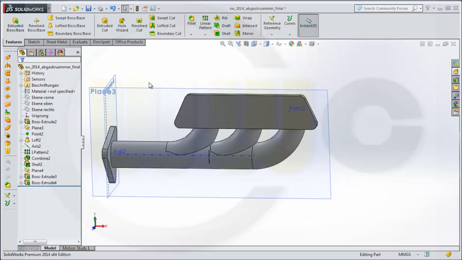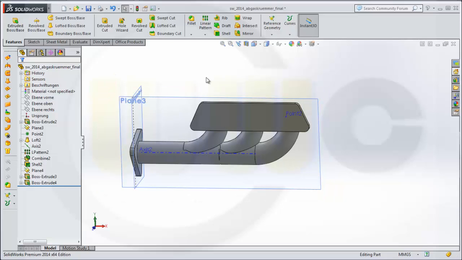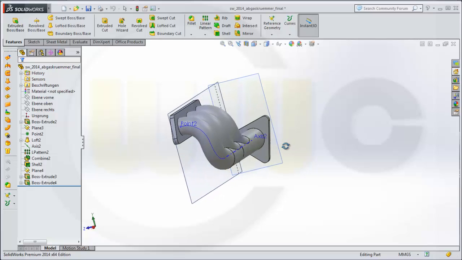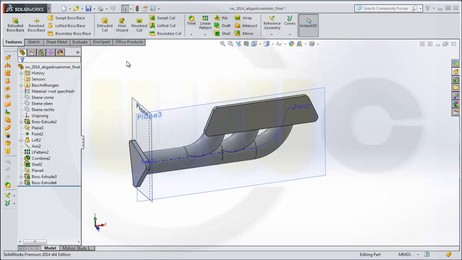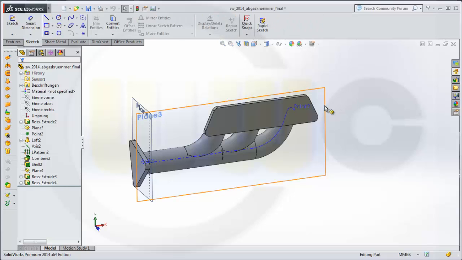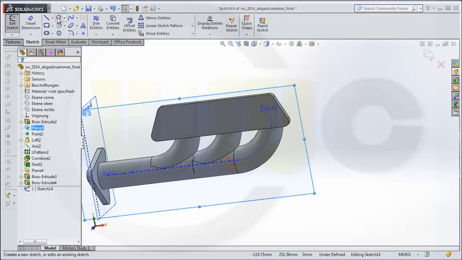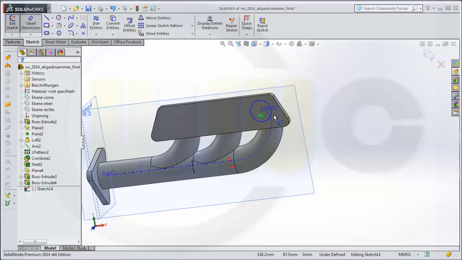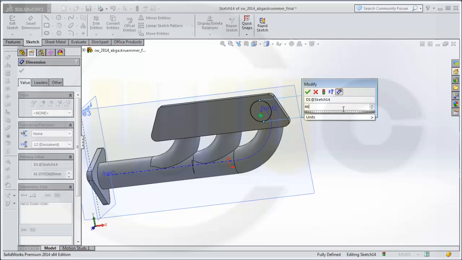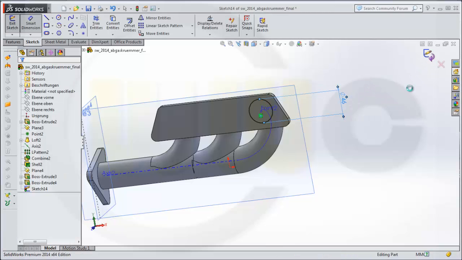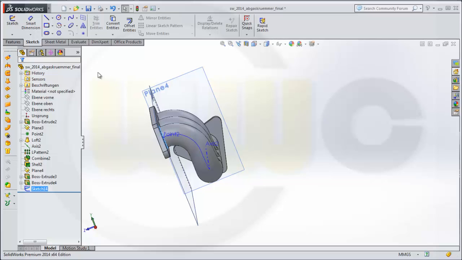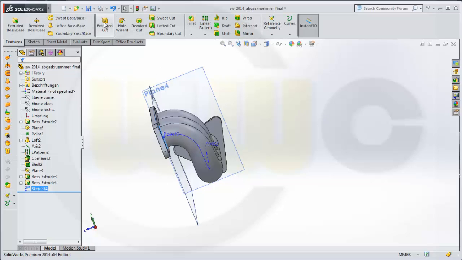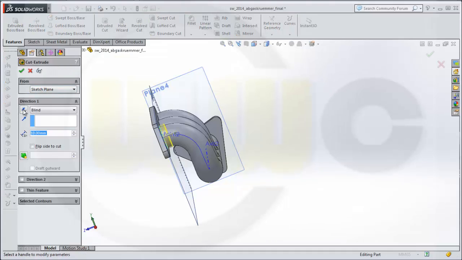Now I need some holes. Yeah, let's do it with a sketch on this plane, and it's a circle, and the diameter should be 46. Leave the sketch and make an extruded cut, and okay.